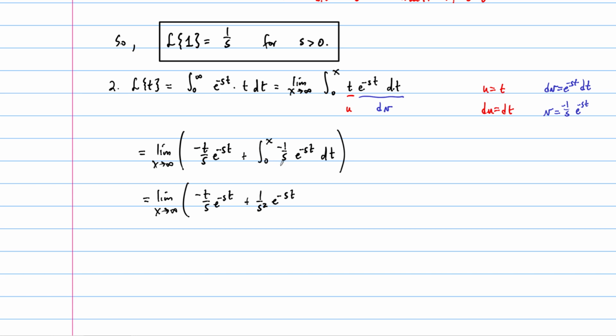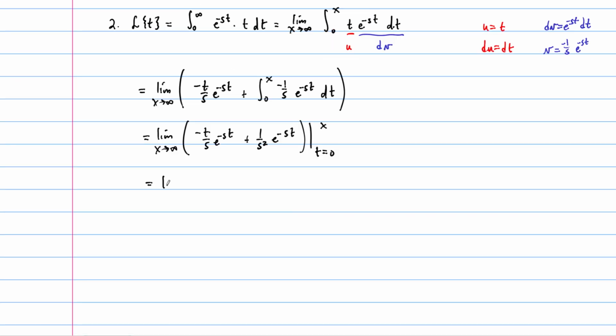So you get another minus 1 over s term that comes down. And then all of this, we need to plug in t equal to 0 and to x before we take our limit. So we have our limit as x approaches infinity. I'm going to switch the order here. When t is equal to 0, this one is 0. This one is going to be minus 1 over s squared, because I'm flipping the order here. That's where the minus comes from. And then when we plug in x, again, the signs change.